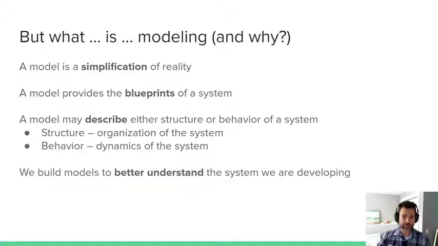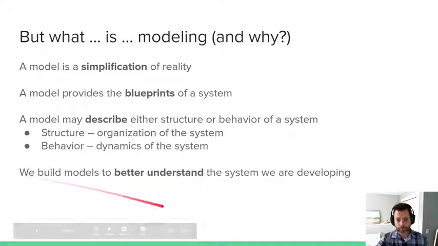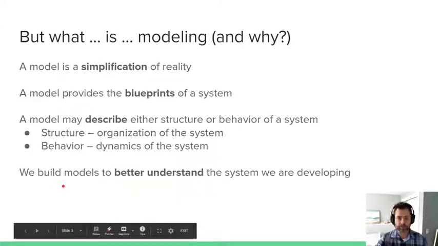You also get blueprints of the system, right? So once you get further and further along the line, get closer to the structural view, you get effectively a blueprint, right? Think of like a class diagram. You're specifying your classes, your attributes, which are your variables, right? Your methods, relationships between everything here. You can pretty much take a class diagram and just build it, right? I mean, there are even tools for automatically generating code from class diagrams. So you have a nice pictorial structure of what your code looks like. But kind of the key thing is we're just trying to understand the system.